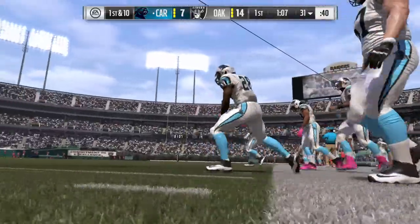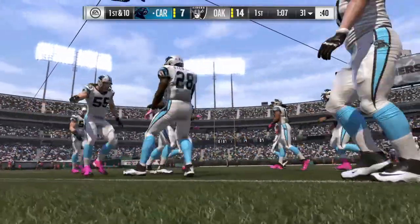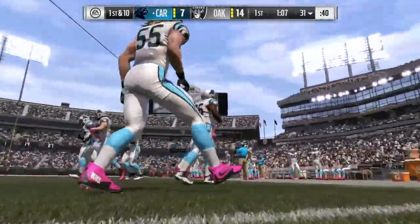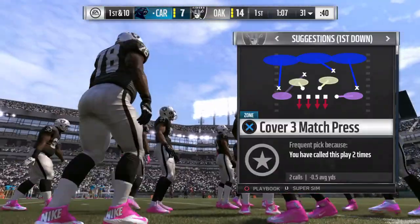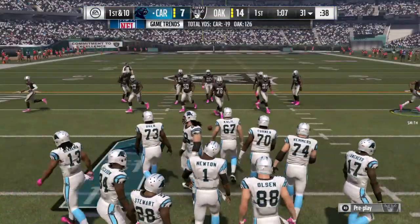Carolina getting set to take the field. And they're coming off a 3-and-out, my friend. I think they've got to look at that play sheet and go to a spot that they haven't gone before. Time to shake things up a little bit to try and get this offense moving.